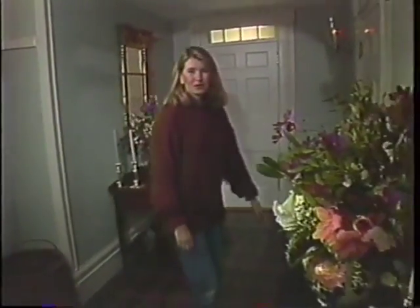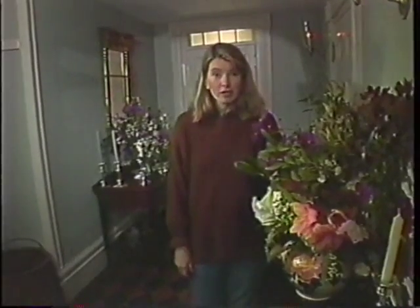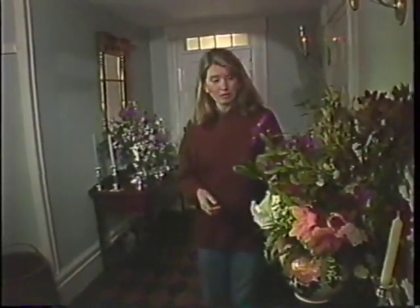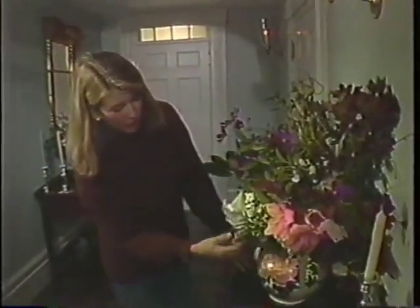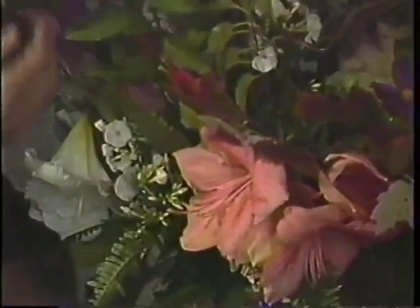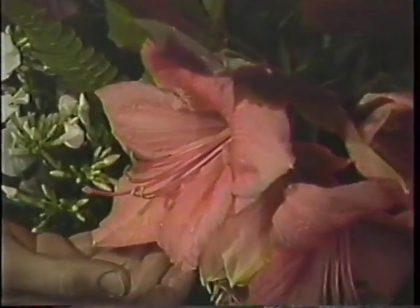This is the back hall to our farmhouse, but it's a place where everybody enters, and I try to make it cheerful and hospitable by putting flower arrangements in as many different places as possible. This back hall table has a flower arrangement made out of autumnal twigs and leaves, and one great peach-colored amaryllis to pick up this peach-colored peony in the Japanese container.